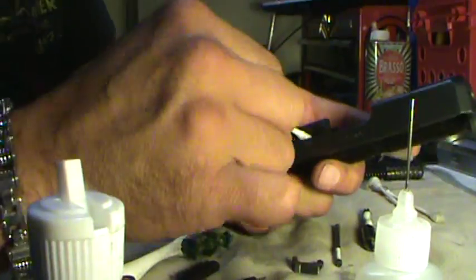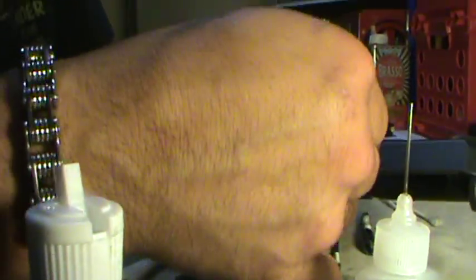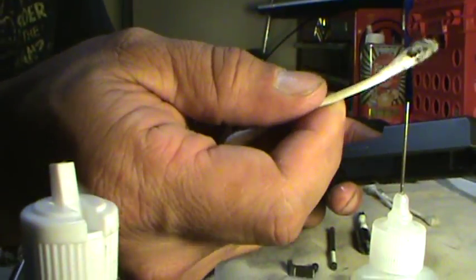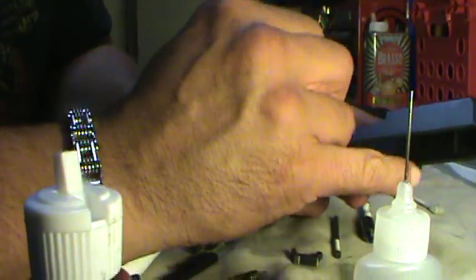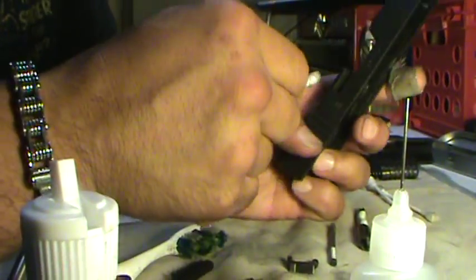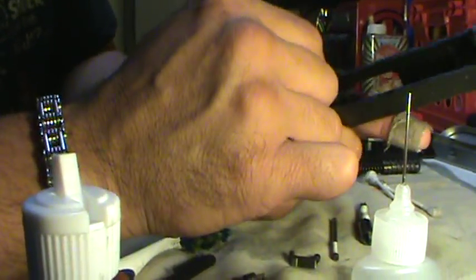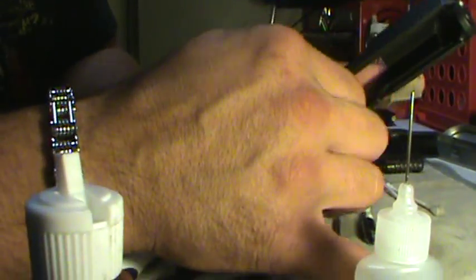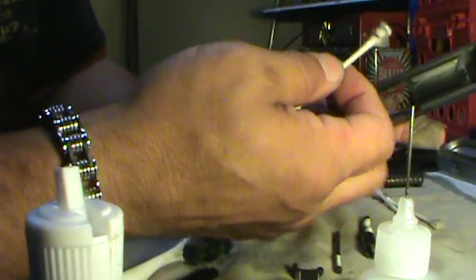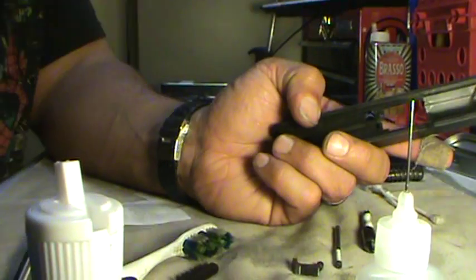Another tip, don't go cheap on your Q-tips, alright? Don't go to the dollar store for your Q-tips. Get decent Q-tips. Look at that. I've noticed that the cheap Q-tips fray a lot when you are in there cleaning. No, they're not made by the same people. The actual Q-tips work a lot better. And that's still nasty. So I'm going to keep going.